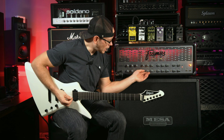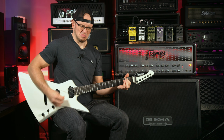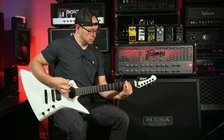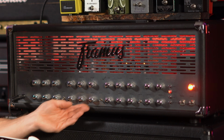That's really cool. What happens when we scoop the mids on this baby? That is really ugly. Let's go ahead and bump them up. Bumping them up makes it kind of boxy too, so let's kind of keep it right around noon. Let's add a little bit more treble, I guess.